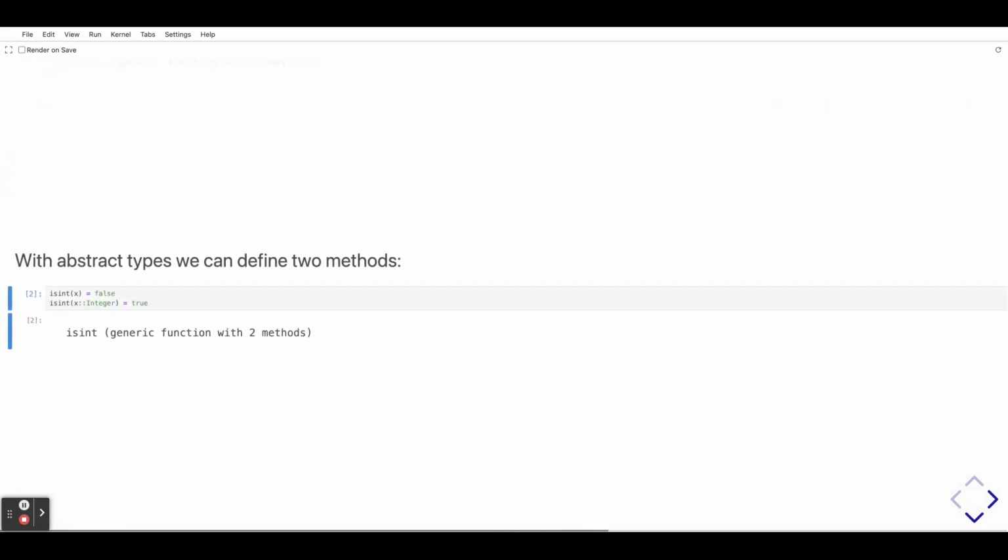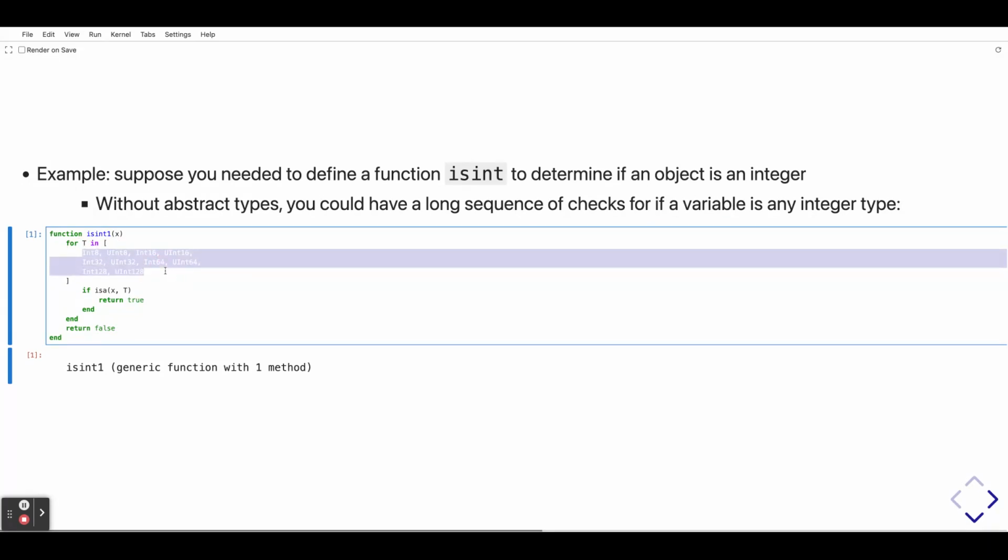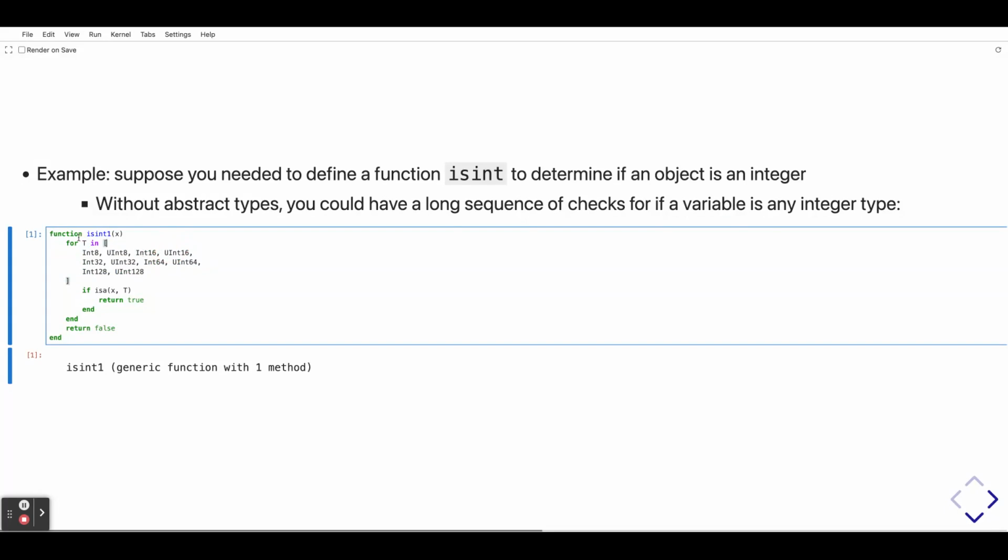Here's an example. Suppose we wanted to create a function called isInt that just returns true or false if the variable we pass in happens to be an integer type. Without abstract types, if we only had access to these primitive types, here's how we might define it. We'll say isInt1 is the name of the function. It takes a single argument x.